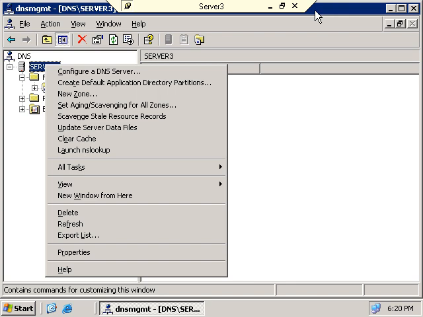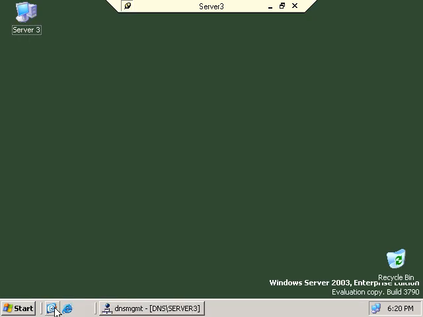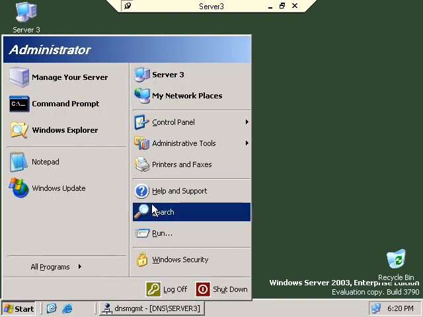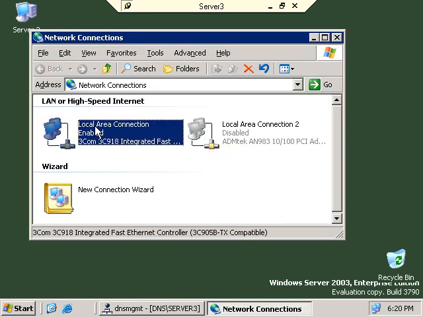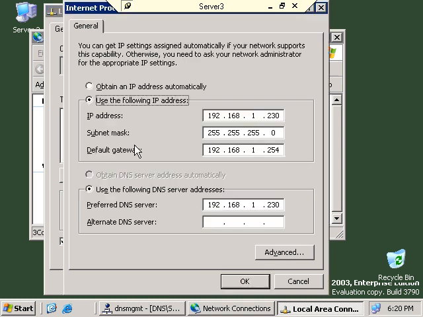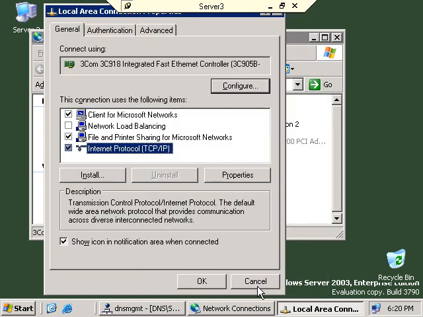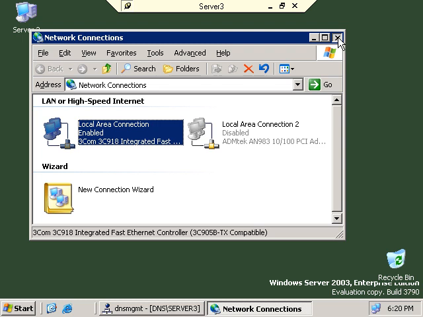And if your client machines are pointing to server 3 on their preferred DNS server settings, for example, we could go over to XP1, go to its network card properties, TCP/IP, and just configure the preferred DNS server on XP1 to also point to server 3 here, 192.168.1.230. If we point it there, then it's also going to be able to use this DNS server and resolve its host names down to IP addresses.